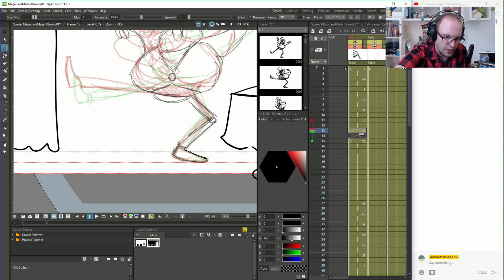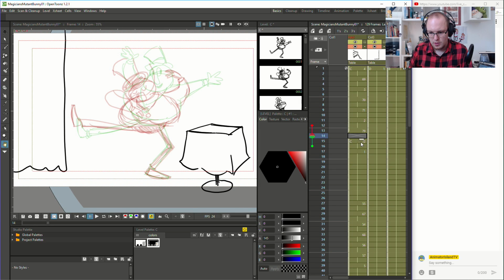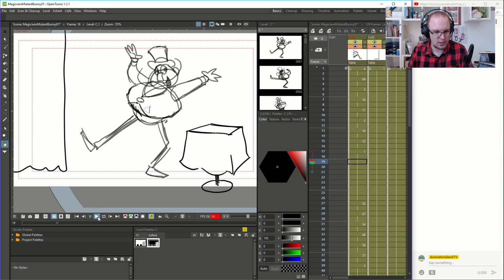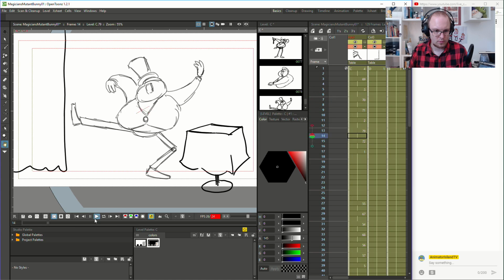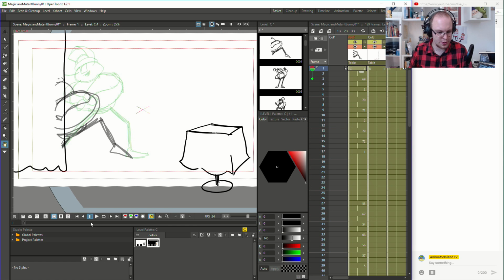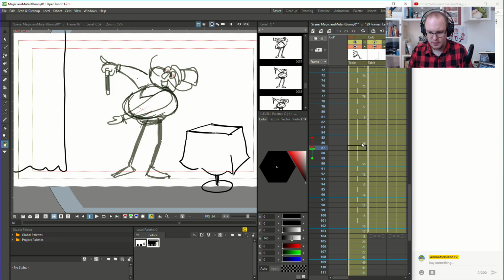Place the foot firmly on the ground. This one could have a lot of ease. Fill in empty cells. Let's see. Yeah, this is the effect that I was going for. That feels like it has a decent physics behind it. Hop.